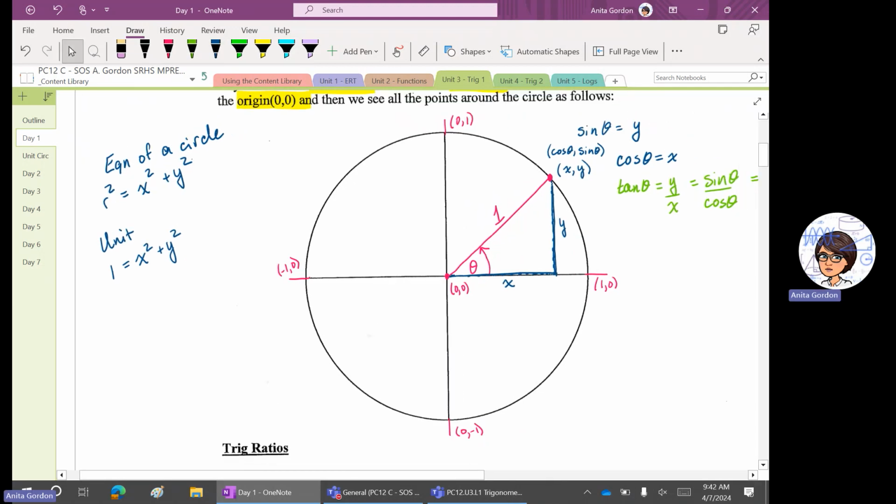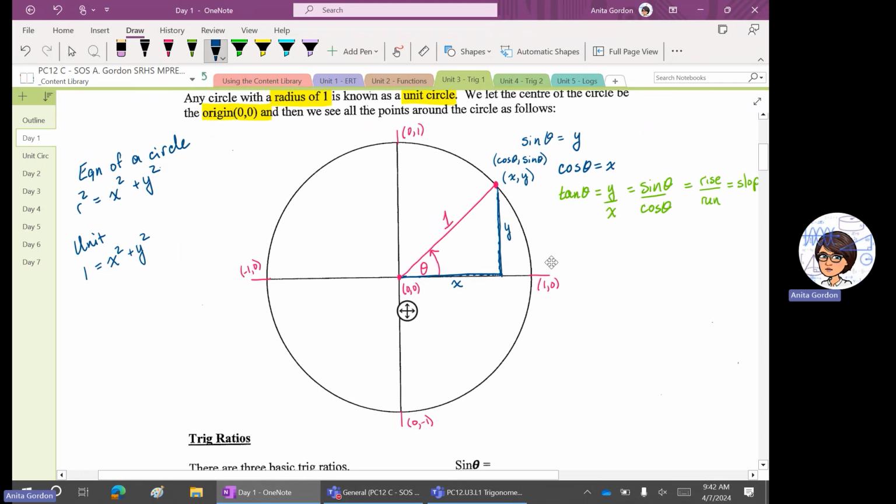In the unit circle, it's also always important to remember that we start on the positive x-axis. This is our starting point. And when we move, we always move counterclockwise. I'm going to use CCW to mean counterclockwise. So we start at the positive x-axis, we move up and to the left around the circle. This is the general rule that we use when we work with trigonometry.